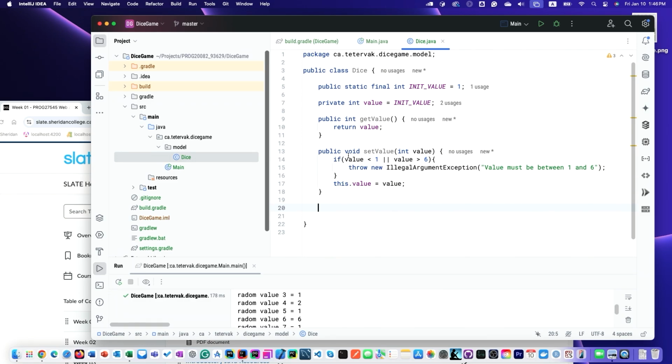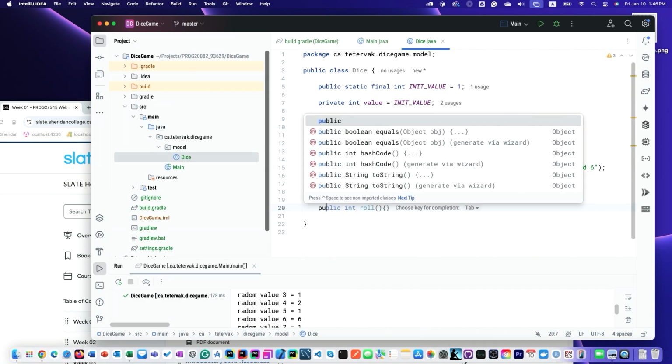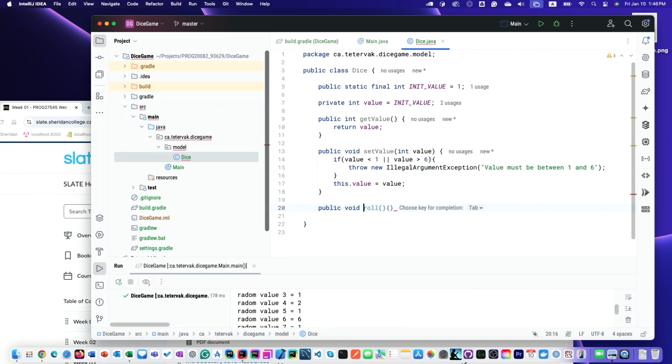If it returns a value, it will be here like this, int. If it doesn't return a value, it will be void. So let's use the one that doesn't return. We already see how to make the one which is returning a value, right? So let's create public void roll.